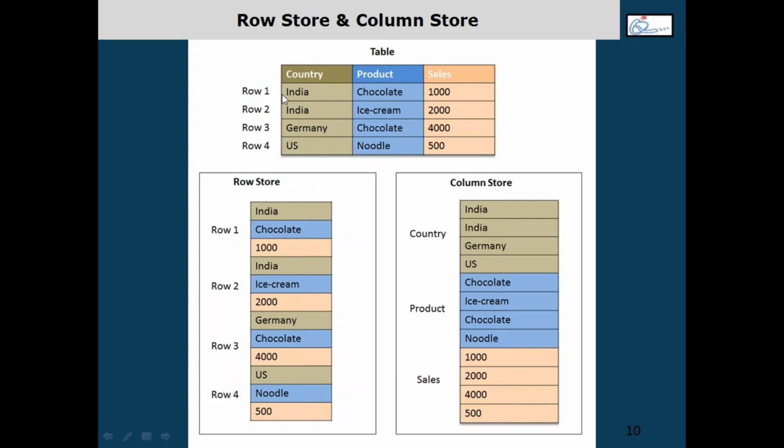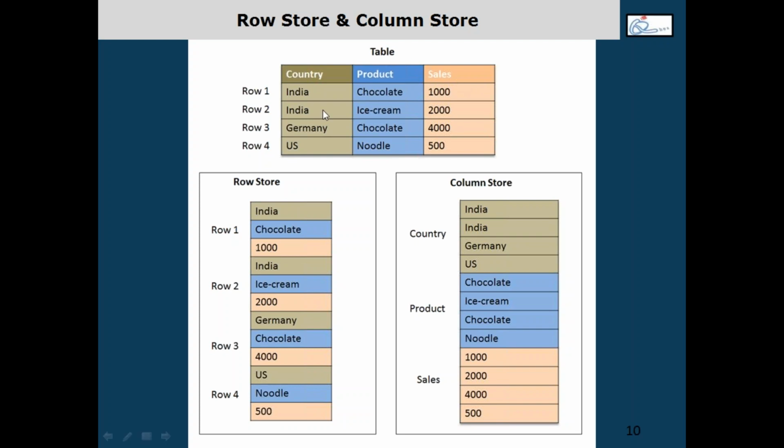So I've got one row, right? India, chocolates, 1000, all these three, the entire row will be stored at one memory location. It takes row one, finds the memory location which is free, inserts into that, and then takes row two, finds the next memory location which is free, inserts row two, same way row three, row four. The data of each row, each record, is clubbed together and stored as one data set at one memory location. If I go to every memory location, I find the complete record. That is row store. Okay, boss?